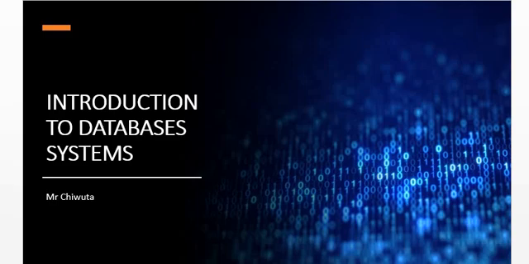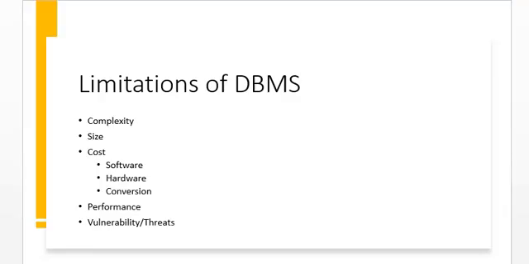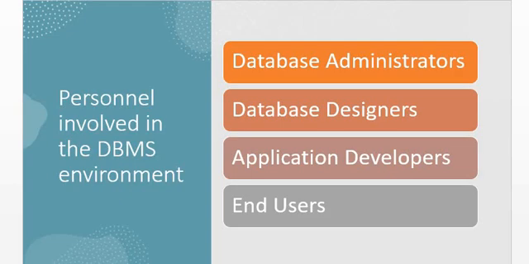So today we want to continue from where we left. We last looked at the limitations of database management systems. So today we want to look at the personnel involved in the database management system environment. Basically, we can group the personnel into 4 groups, which are database administrators, database designers, application developers, and end users.